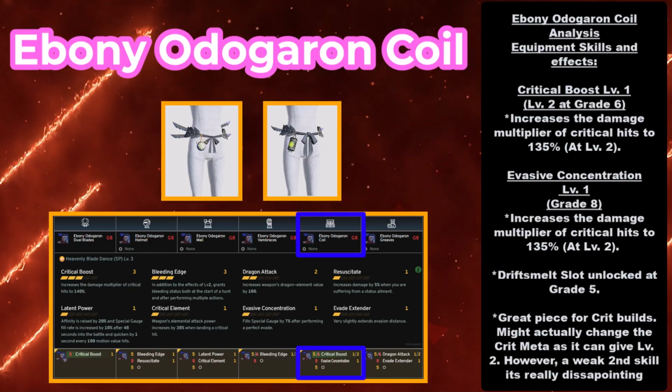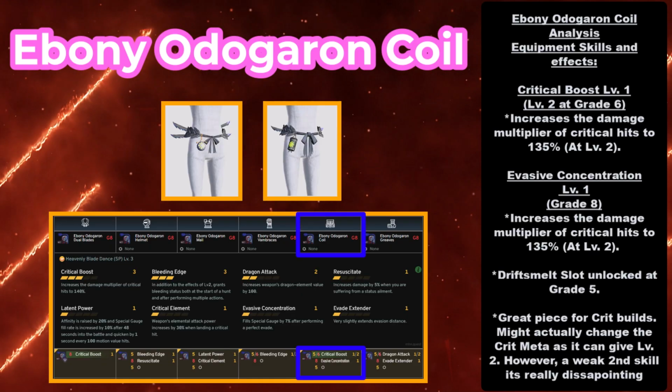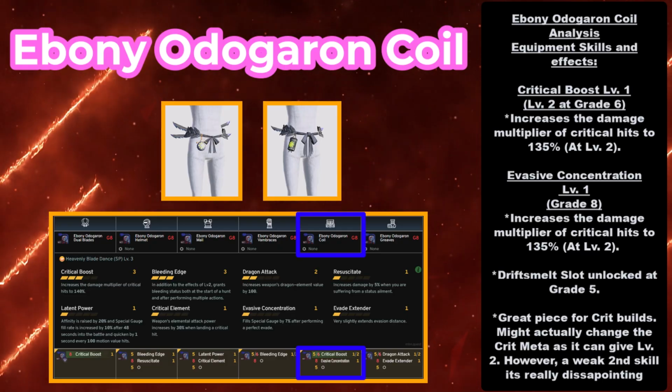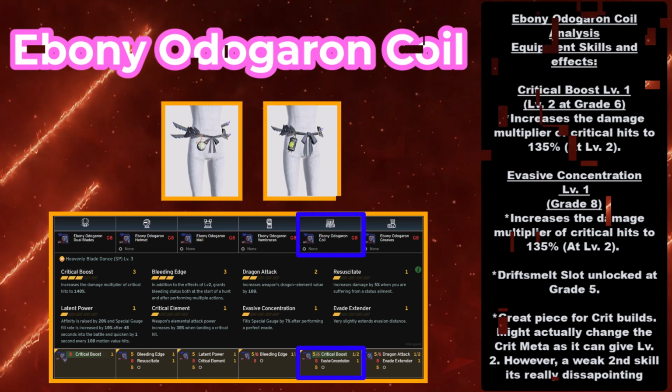But you also have Pink Rathian Coil, which gives you crit, so it's crit chance and crit boost. I'm going to have to crunch numbers, but if you want Critical Boost 5, this is definitely something that you're going to have to take a look at and factor in.